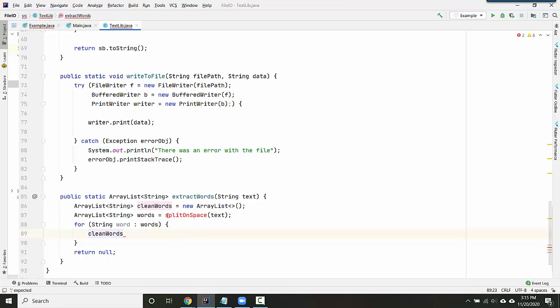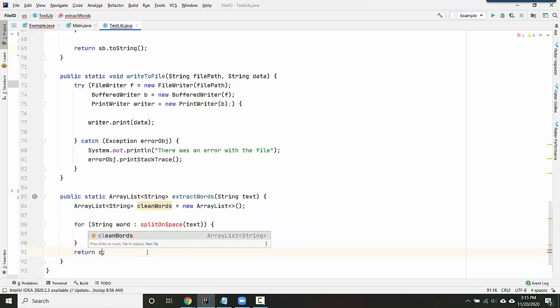Oh, actually there's really no sense in me doing this. I'm refactoring already. Okay, there we go. So the output from split on space can be the thing that I'm looping over. So then clean words dot add word, except I want to actually clean it. And then at the end, I'm going to return clean words.